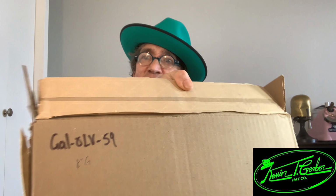They've actually just arrived, and I haven't seen them either. So this is the one a lot of people are really interested in seeing. Let's check this one out. This is the KTG Galaxie in dark olive, Sudan trim, size 59.